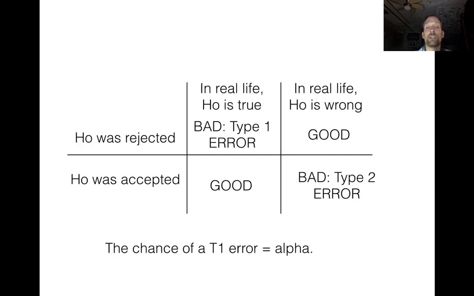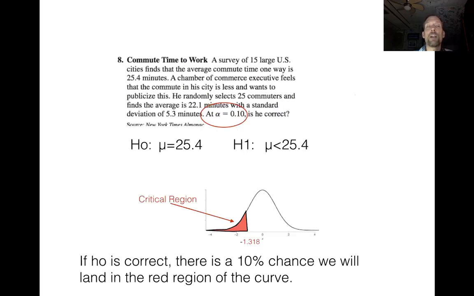The last thing that we need to know is the chance of a type 1 error happening would be exactly equal to our alpha level. And let's take a quick look at why. We go back to the question that we were working with when we were talking about the commute time to work. Remember, when we take our sample, we're assuming that the null hypothesis is true until we get enough information to show it isn't. So we start a hypothesis test, and in the center of our curve, we would be thinking that 25.4 is in the center, because we believe the null that mu is equal to 25.4.